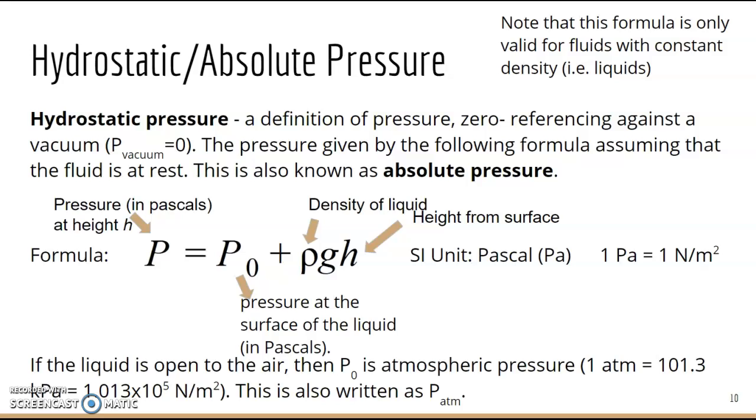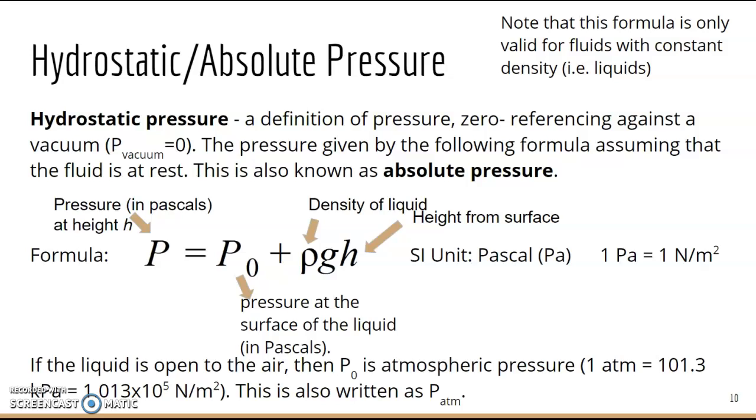Because we have a formula for pressure. Usually I'd go into deriving this formula with you, but we're going to move on from that. This is known as the hydrostatic or absolute pressure formula. Hydro, you think water, right? But we're dealing with liquid here. Static, still. So this formula is only valid for fluids, and actually it's fluids that are still, and also with constant density.